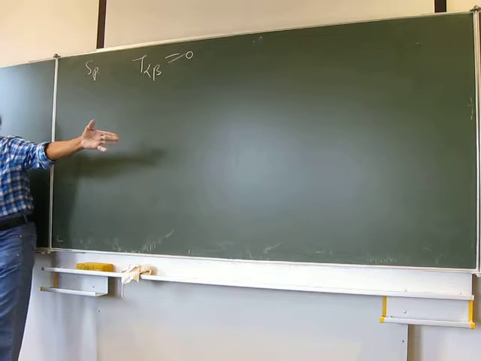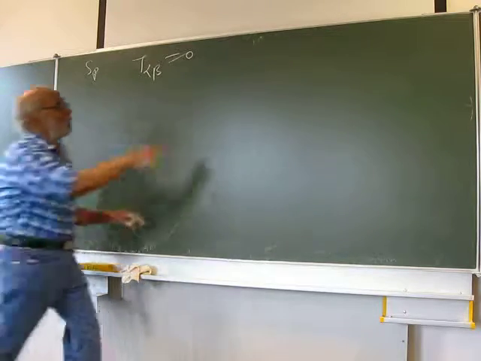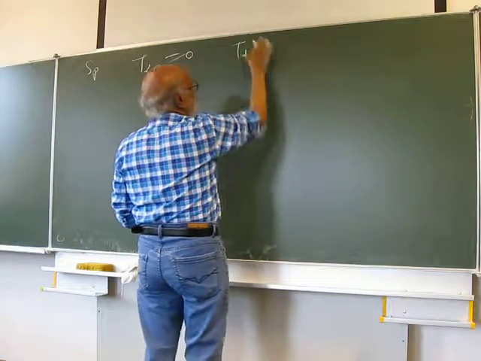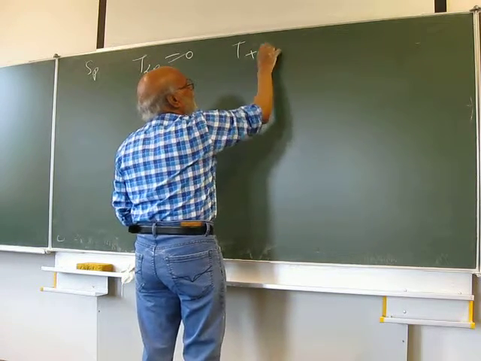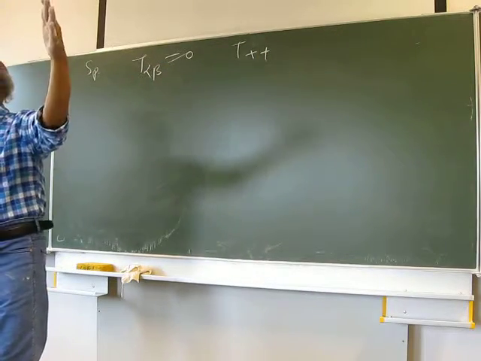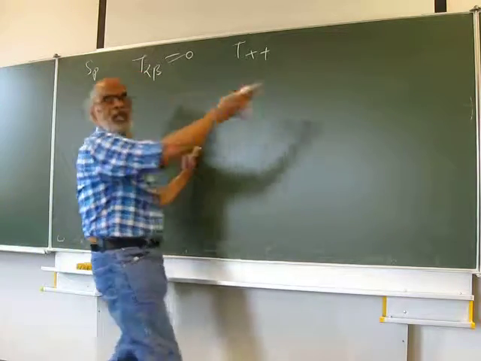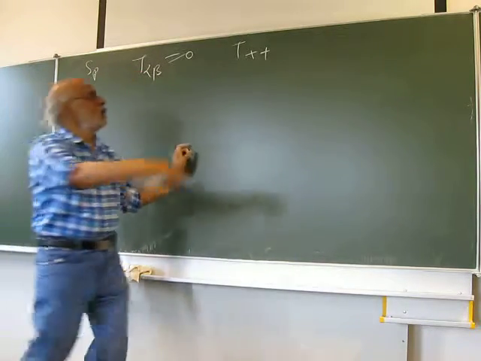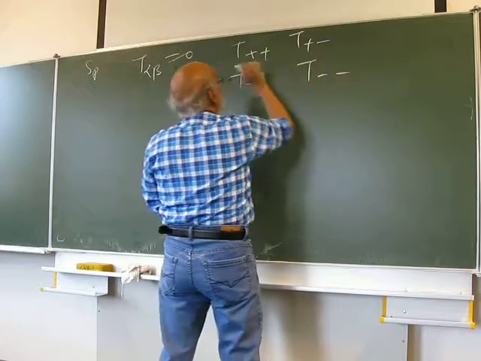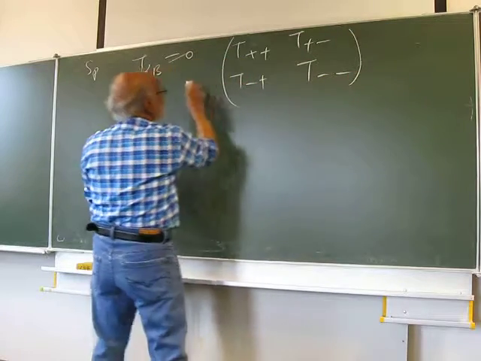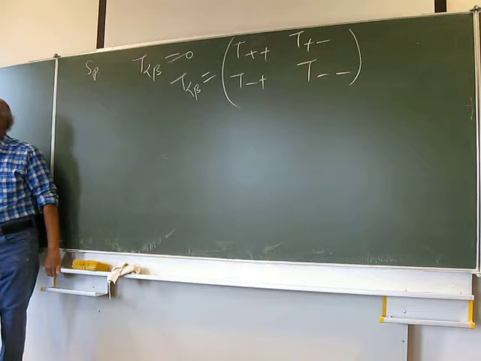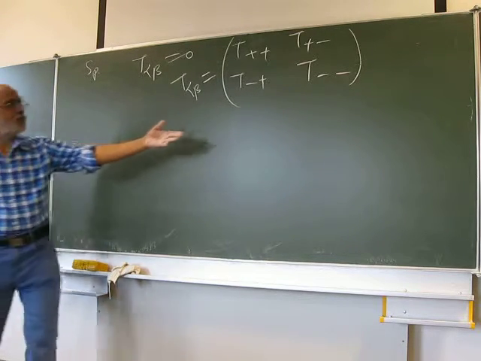In general, T alpha beta has to be 0. So what does it mean? All its components, like T plus plus here or here, as you like, you can relate them. You can take one sign up or down as you like with the help of that light-front metric. So T plus plus, T plus minus, T minus plus, T minus minus, that is my T alpha beta in this two dimensional worksheet.